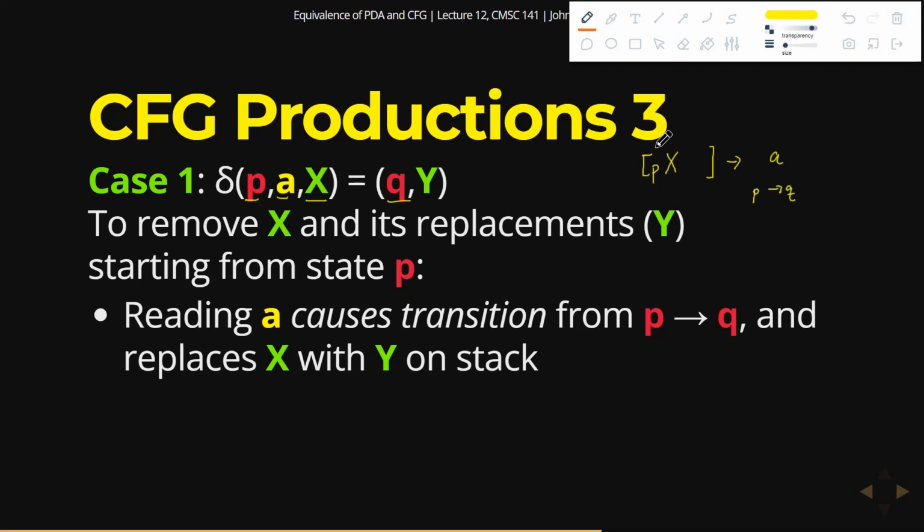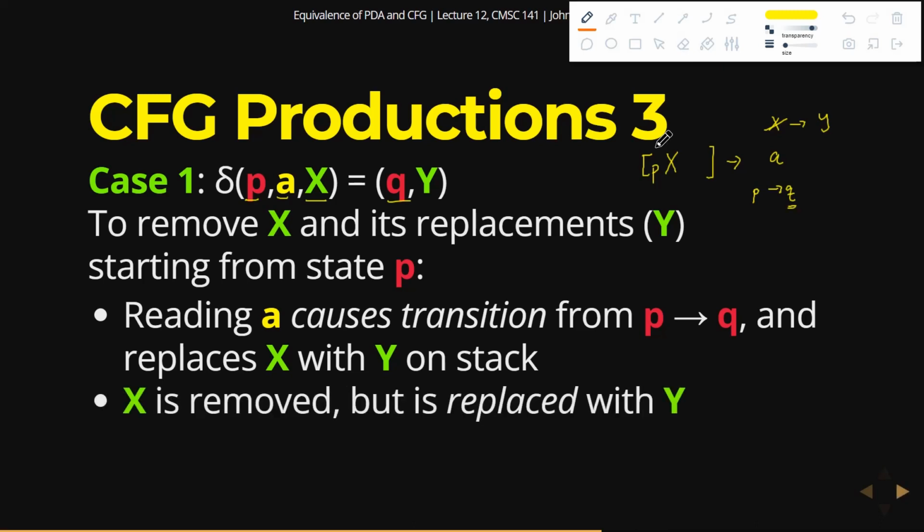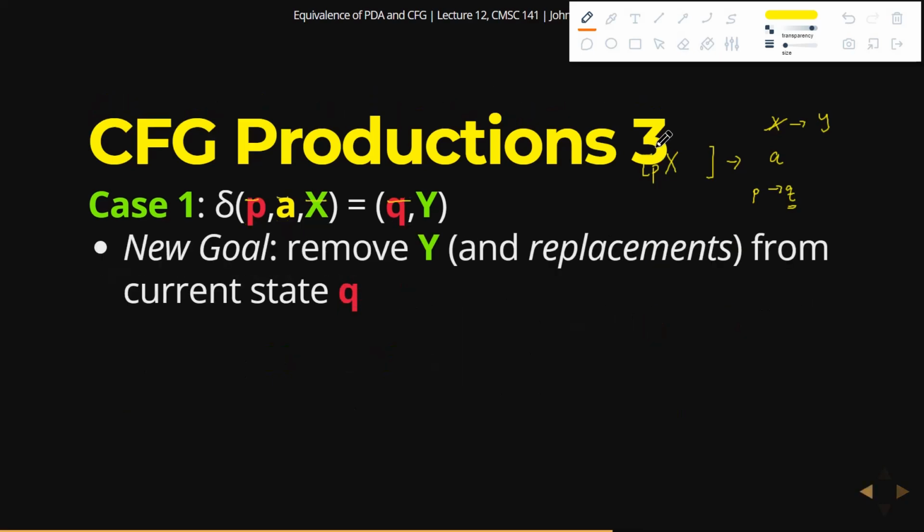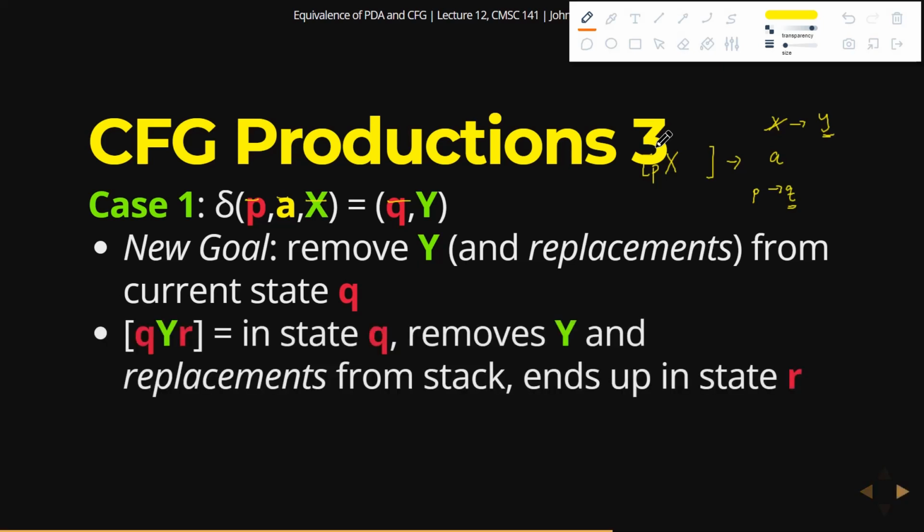And the X here is replaced with Y. So you have already removed X, that's okay, but now your goal is to remove Y. You're now currently in state Q. So your new goal is to remove Y and its replacements starting from state Q, and this is represented by the variable QYR.